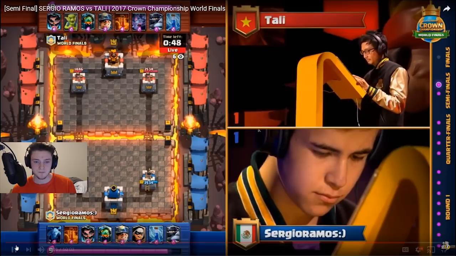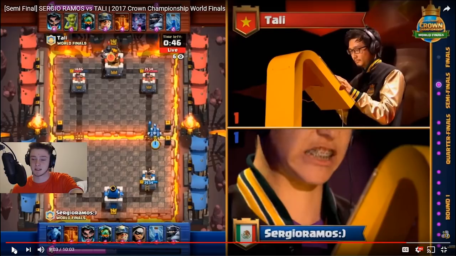Watch what Sergio just did. And look at his reaction. Sergio knew exactly what he was doing when he planted this because he knew that Tali had one major counter to Bandit in a tight situation, and that's Mega Knight. And not only does he play Bandit going out on a gamble, he 100% knew with this timing that Tali was about to play Mega Knight, and he's punishing it with the Bandit minions. And he knows that in this situation, the only effective counter Tali is going to be able to do is Electro Wizard.